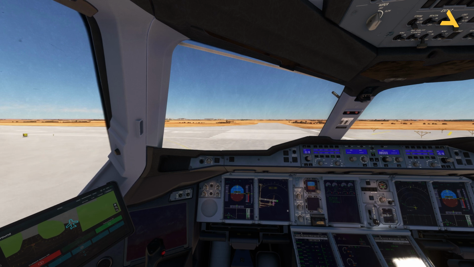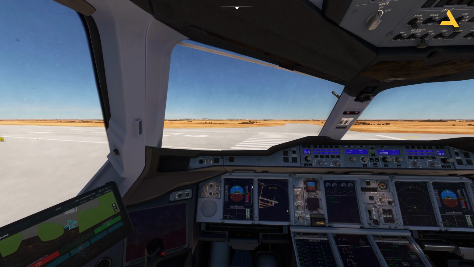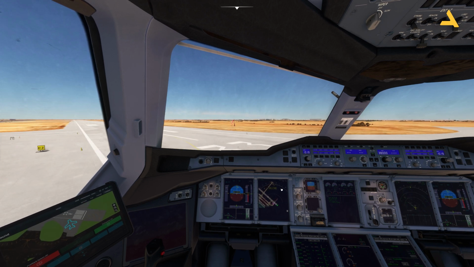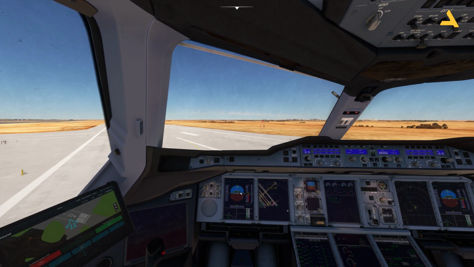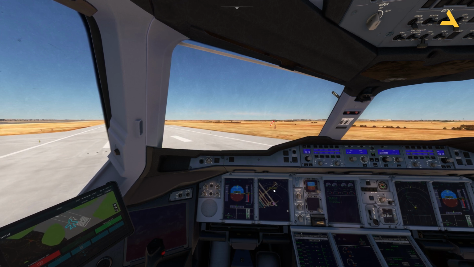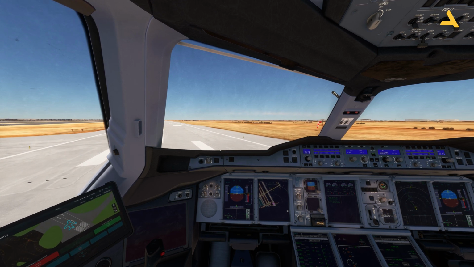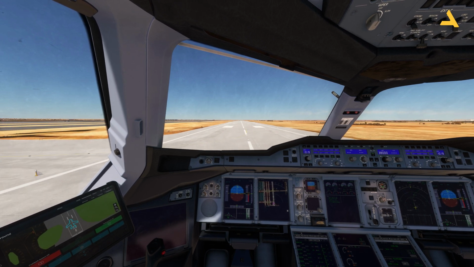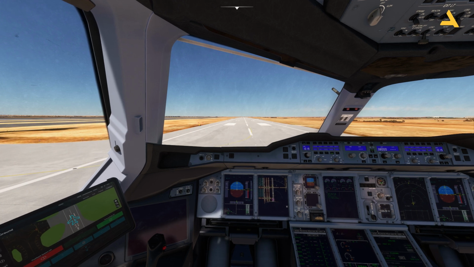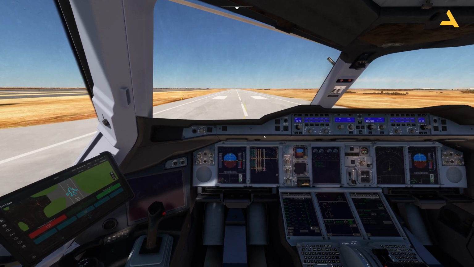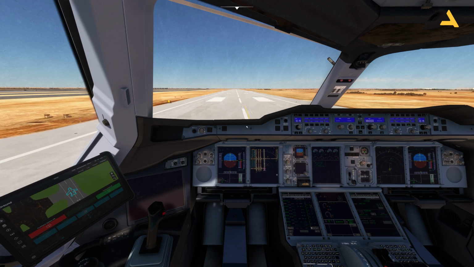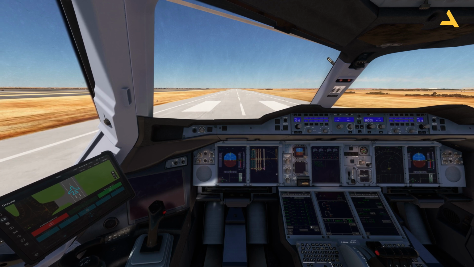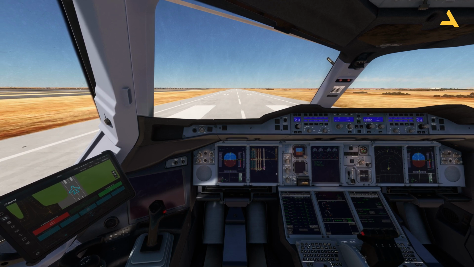Now the first constraint is 20,000 feet, so once I turn on the autopilot, it will just show. And the best thing about this plane is that it also shows that you're on the runway. So this is impressive. I'm seeing it for the first time in any plane. Okay. So now let's keep an eye on the thrust, as I will be keeping it over here on the flex. Let's wait for the engines to spool, and that's it.